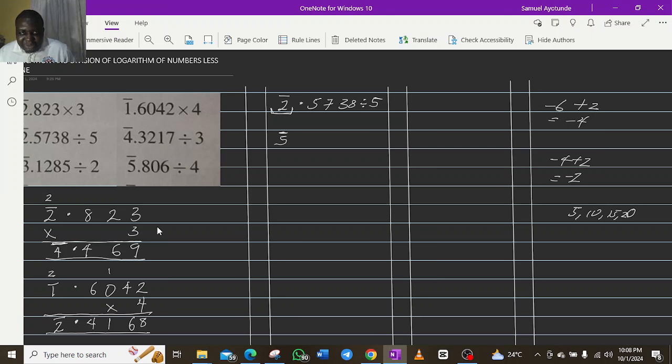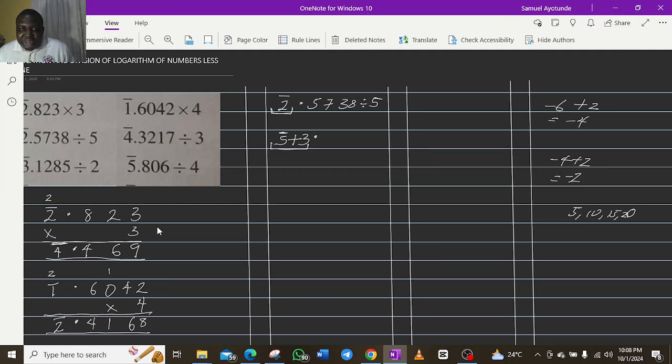What number will we add to negative 5 so that we get negative 2? That is 3. So if we add 3 to it, we have totally replaced, because the figure here is the same as negative 2. Minus 5 plus 3 is minus 2. So we only replace. We have not done anything special. The figure we still have here is still the same thing as 2 bar when simplified. So 5 bar plus 3 is replacing 2 bar so that we can easily divide.